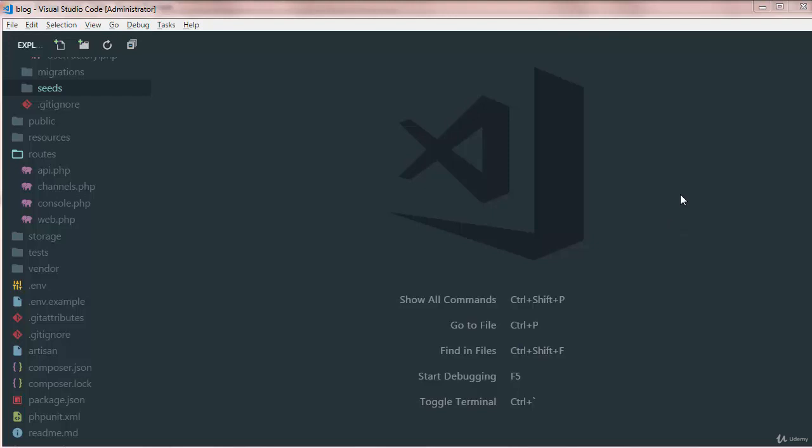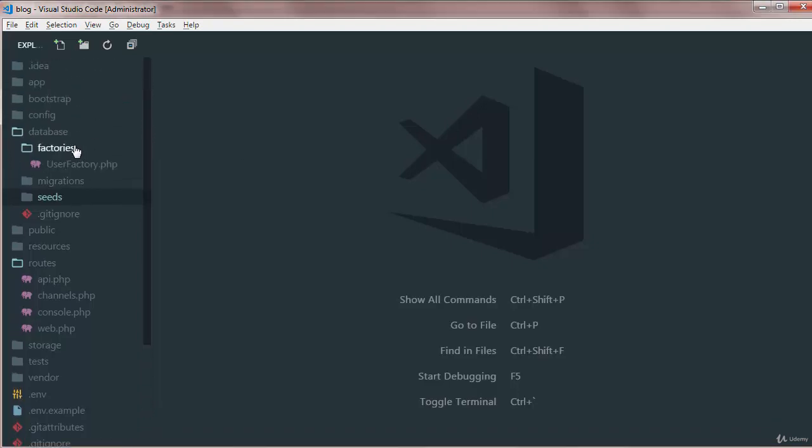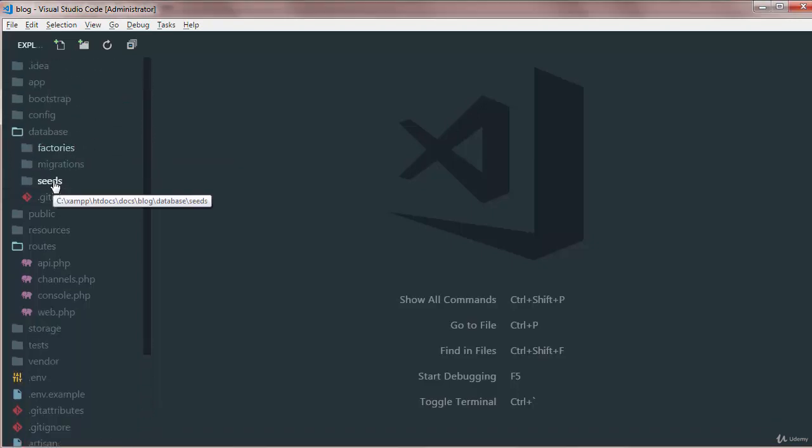Okay, so you just got the idea of seeders. Now it's time to have a look at the factories, right? Basically, factories help us generate random data using the Faker class of Laravel, which can generate fake data, thousands of fake data, right? How can we use it?